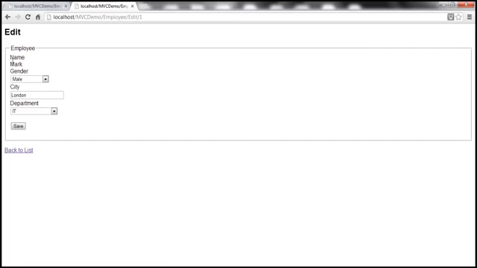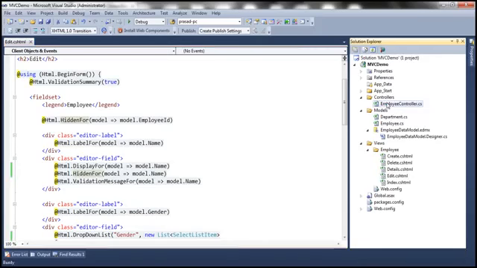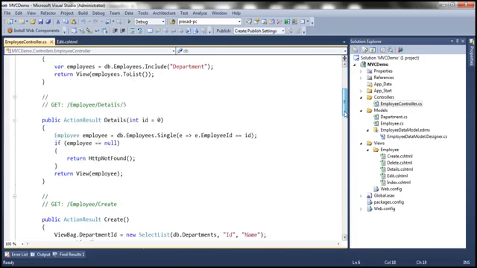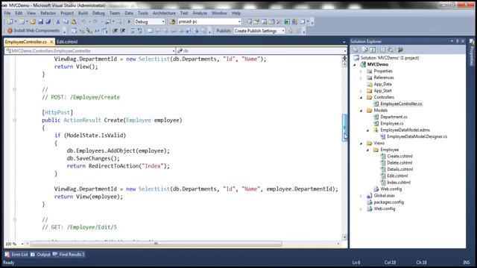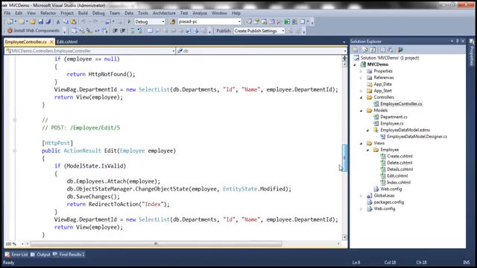Here we have made the name field read only, but then it's possible to use tools like Fiddler, change name property, generate a post request, and then submit it to the server. Because of the way we have implemented edit action within this employee controller, look at that, this is the edit action method which is going to respond to the post operation. And notice that we have an employee object coming into this method as a parameter.